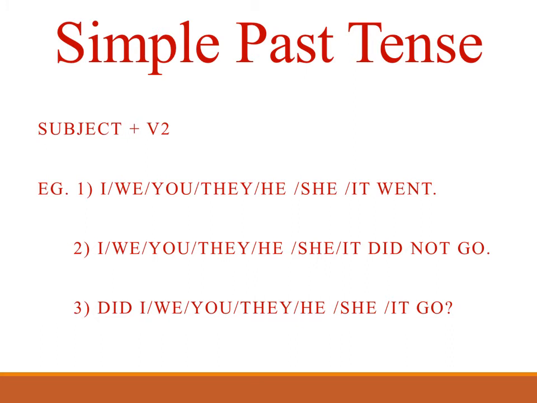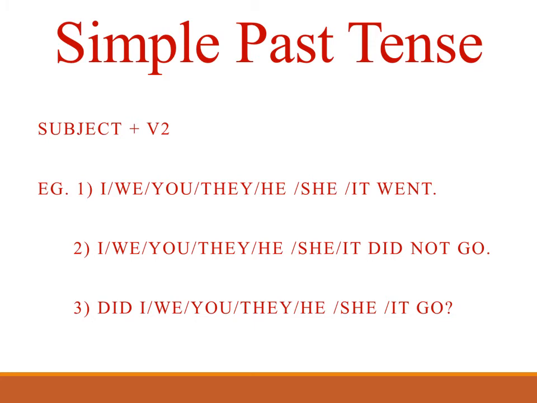So coming to simple past tense, this is very easy. We are talking about the time which has already passed. So the verb will be in the second form, that is the past form ending with d, ed, or some irregular verbs. Subject plus verb second form. I have given you very simple examples, children. This will make it very easy for you to remember how to take out the past tense in a sentence. I went. We went. So accordingly, you can change with the subjects.